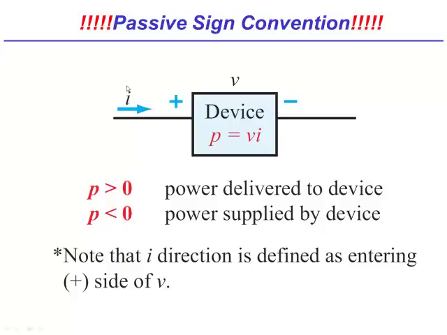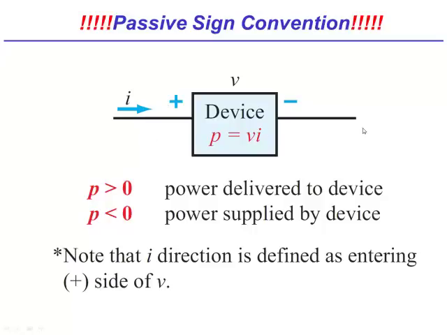Okay. So at this point, you've learned a little bit about voltage and current, and in fact, we've learned about the energy that's gained and lost by a charge that moves. So we can now introduce a concept called passive sign convention. And the passive sign convention is used to define whether a black box device in question is generating power within it or is actually using power or consuming power. Let's consider a black box device called device, and it has a current flowing into it from the left side and exiting it on the right side.